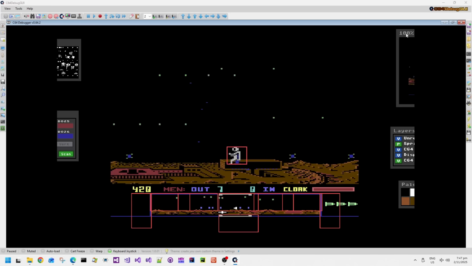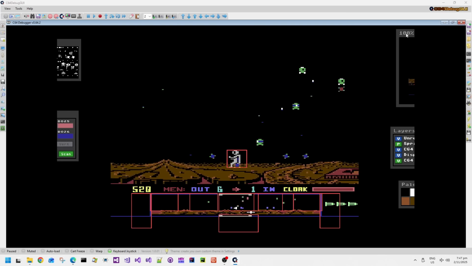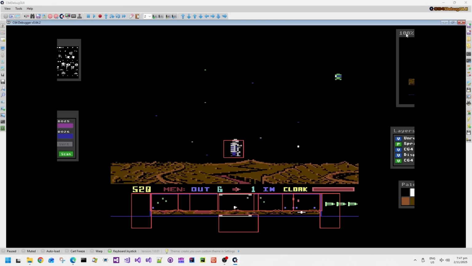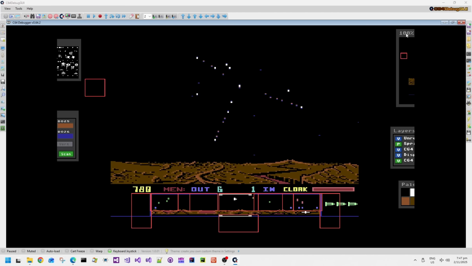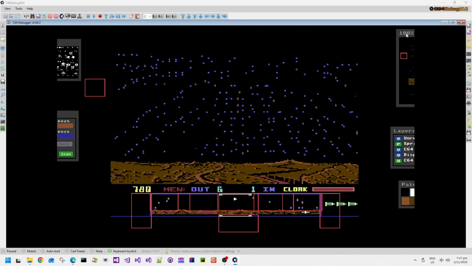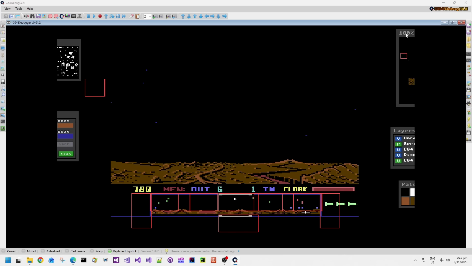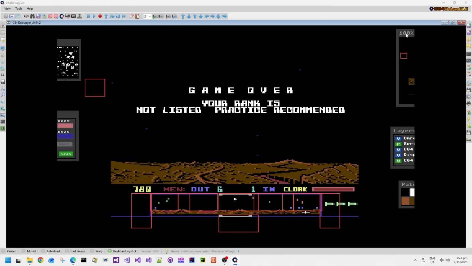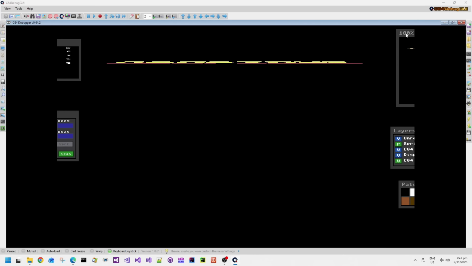This game is really very similar to Defender. It's got very similar sound effects and very similar game mechanics where you're scrolling around and shooting lots of enemies and trying to guard against the humans being abducted and also return them to their home.